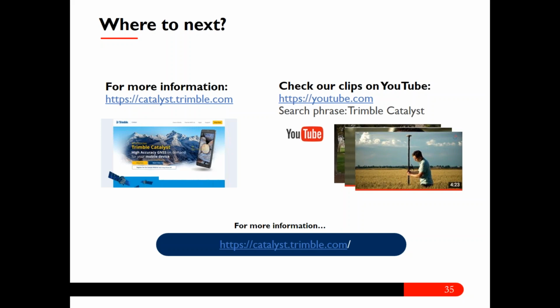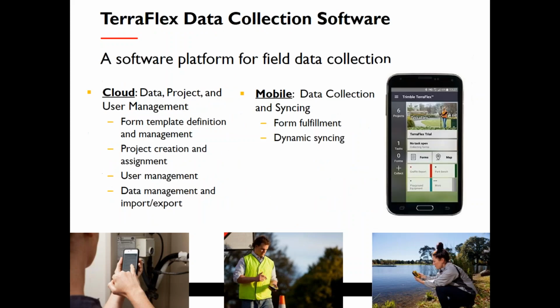And I think the last question that I have here, at least currently, oh, that's not true. But to talk a little bit about the different apps again that Trimble offers, as well as Esri, and what are some of the preliminary or rough costs of, say, Trimble Catalyst? Is that a one-time license fee? Is that a subscription base that you pay monthly? How does yearly? How does that work?